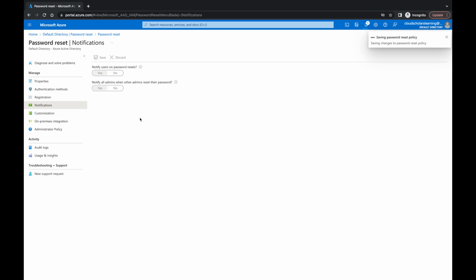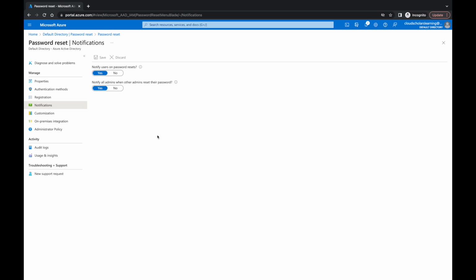Because if somebody were to get compromised, you wouldn't know. And I would hope that you would have multi-factor authentication for administrators. Actually, if you have a higher level account, that's one of the default rules in Azure, to make sure that you have multi-factor authentication.